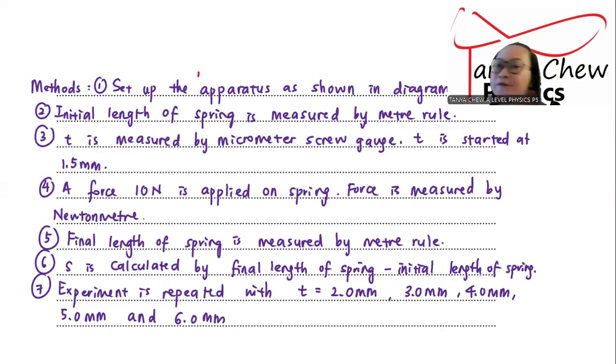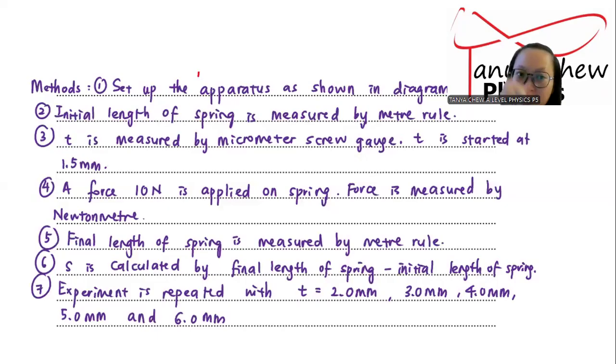And if you don't want to suggest the instrument, it is not a problem. Doesn't matter. Just say, I measure T by using micrometer screw gauge, and put a full stop. And then the force, if you don't want to give a value of the force, it doesn't matter. Just tell how do I measure the force. So outward force must be applied to the spring, remember? So the force I measure using Newton meter or Newton spring balance.